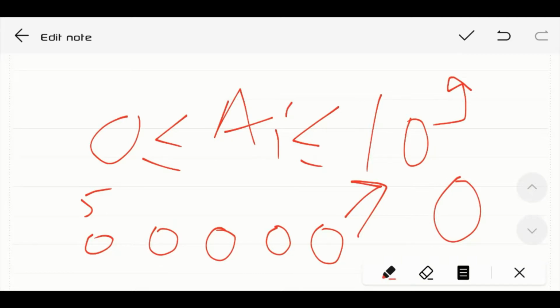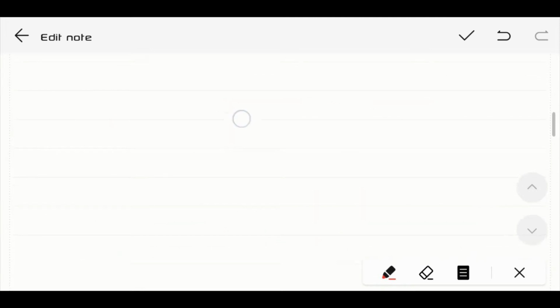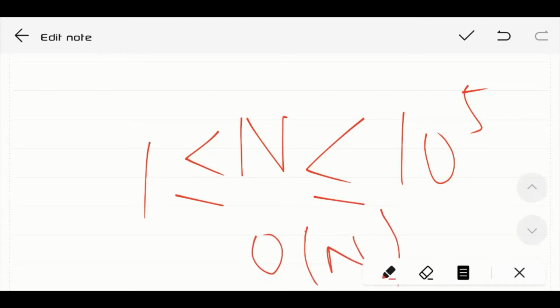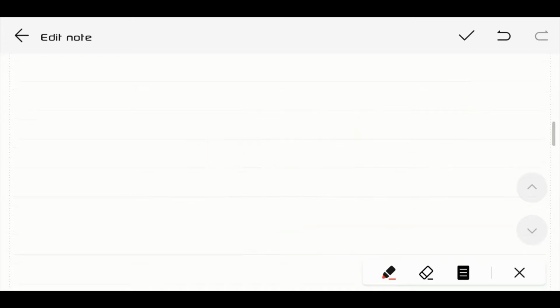If we have 0 as an element in our array, we have to remove that. It is given that the length of the array is less than or equal to 10 to the power 5 and greater than or equal to 1, so it can be solved in big O of n complexity. Here we can use a set, because we have to remove the duplicate elements from an array. Also, while inserting elements in the set, we don't have to insert 0.